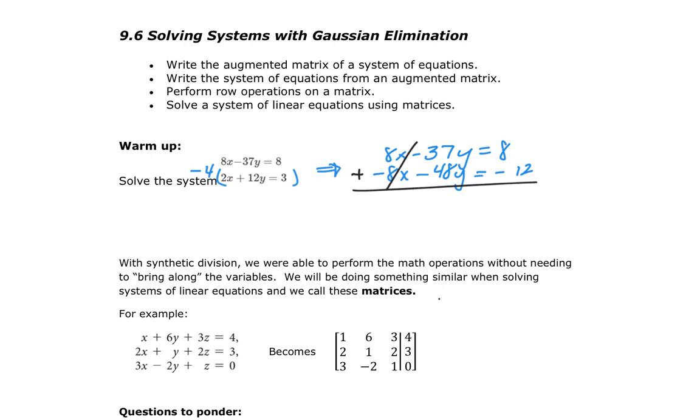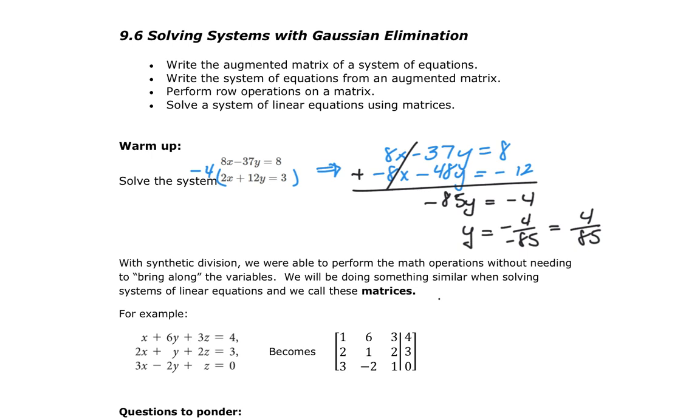I'm going to get my calculator out because, again, I'm not feeling terribly well, and I assume that this is not going to go well if I try to do it in my head. So this gives me a -85y. And then on the other side of the equal sign, I have 8 minus 12, which is -4. So my y, divided on both sides by the -85, is -4 over -85, which is just 4 over 85. Double negatives make it positive.